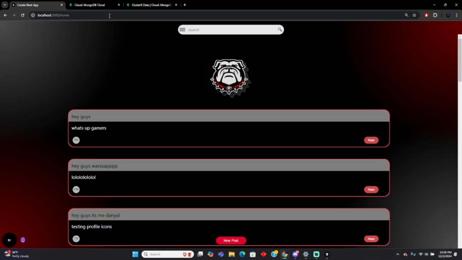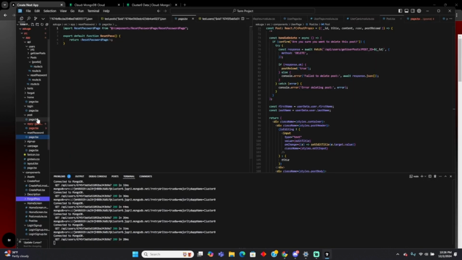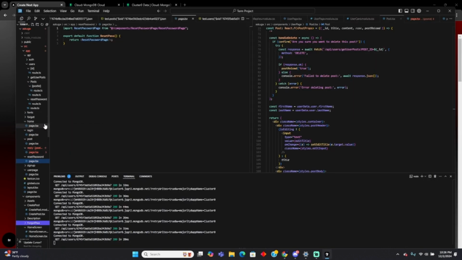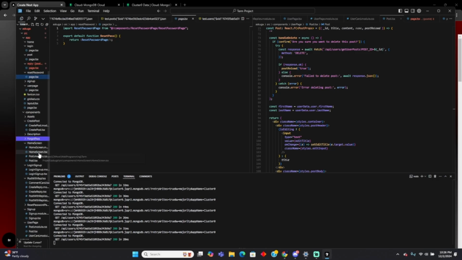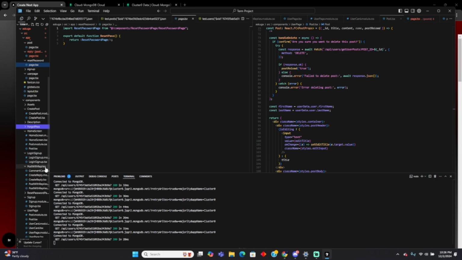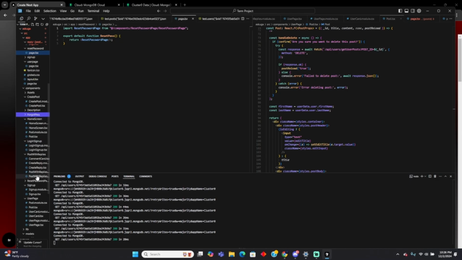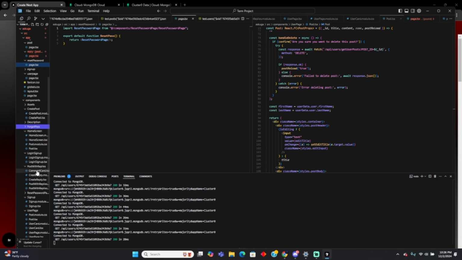Okay, so the next thing that we need to demonstrate is the components, how they're defined. So we can go in and just take a look at one of our components here. Let's look at the sign up.